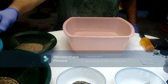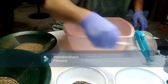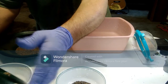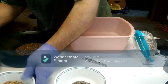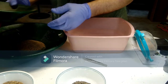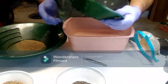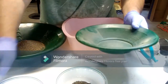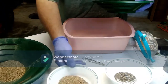All right, well, now I'm going to figure out which one I want to pan into. So I'm going to put all the large stuff in this bowl. With all that gold that's in there, I'll tell you, there are some pieces of gold in there. I've already seen it. But let's put the large stuff in there. Let's put our smaller stuff here. And I'm actually going to use this small 10-inch pan to pan out, because I can use it with a smaller amount. It's perfect. It's not too big for me. Like I said, I'm a little bit of a novice. So we're going to try to get all the gold out of here.